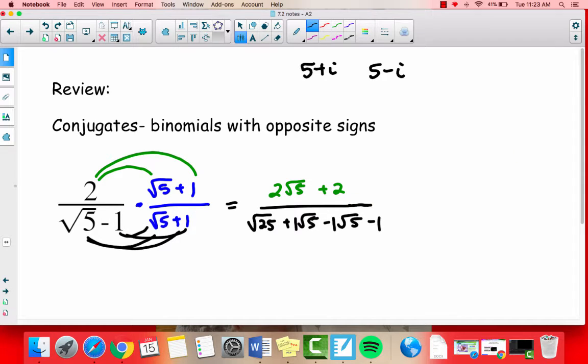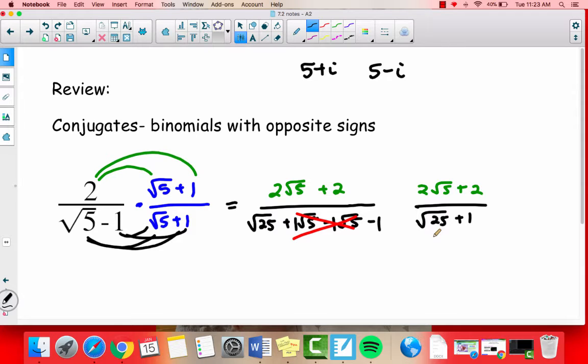And now we can go ahead and simplify as much as possible. The top cannot be simplified because they don't have the same square roots. And then the bottom, if you notice, the 1 root 5 and the negative 1 root 5, those can be combined because they have the same root, and 1 and negative 1 will cancel, so those will go away. Do that in red. So those cancel, and then that's going to leave us with root 25 plus 1.